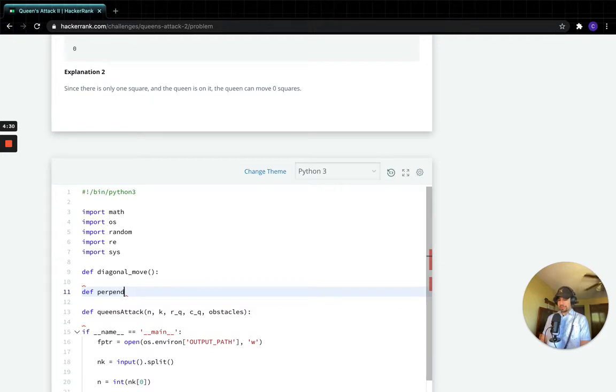How do you spell perpendicular? I'm just going to put perp. Perp move. Okay, so that's for horizontal and vertical movement.